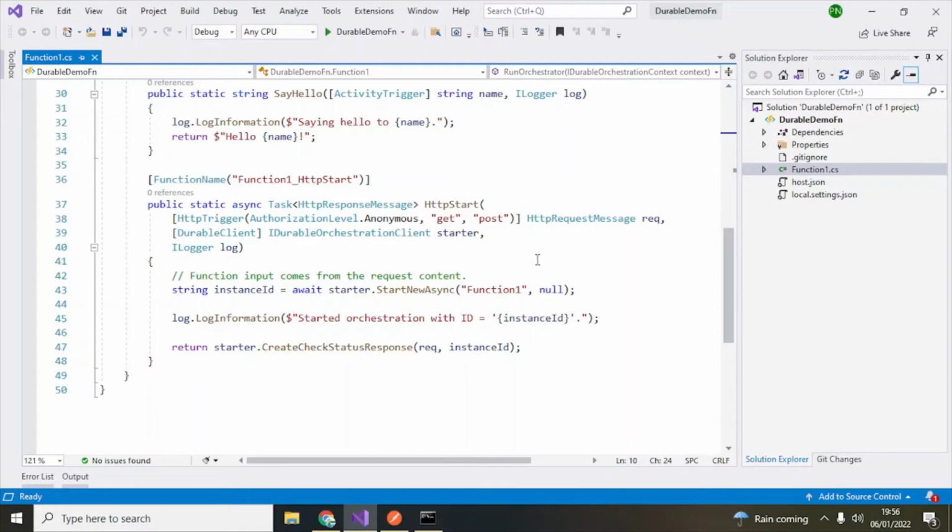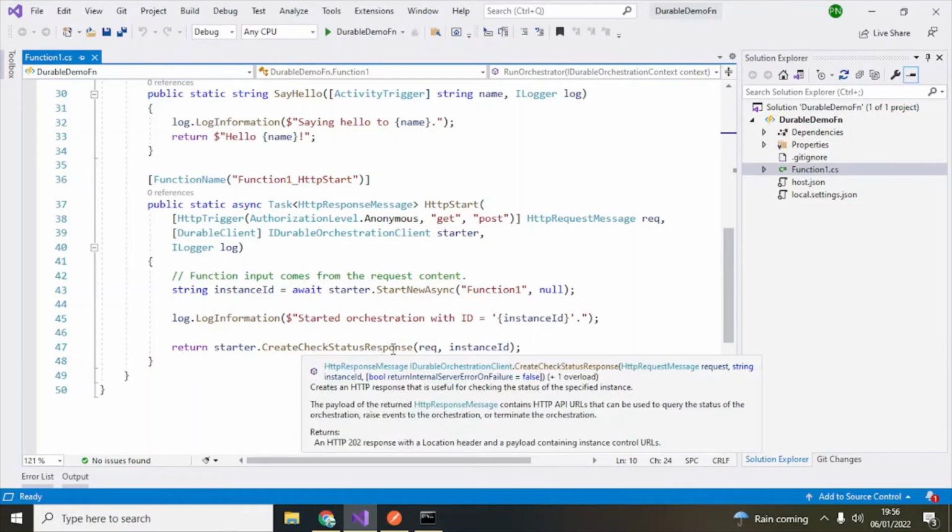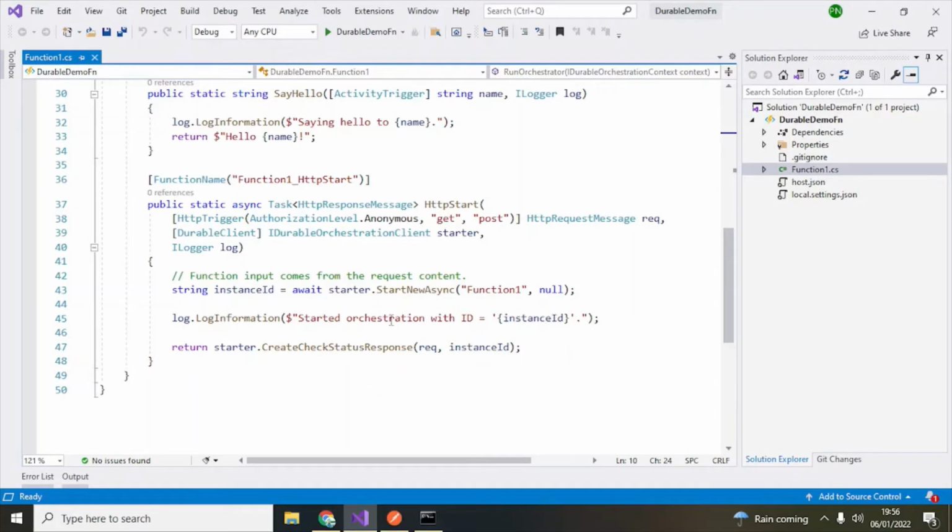This method will then set a few things, like you can see, StartNewAsync and CreateCheckStatusResponse. Then the control will be handed over to the orchestrator. That is what it does here.